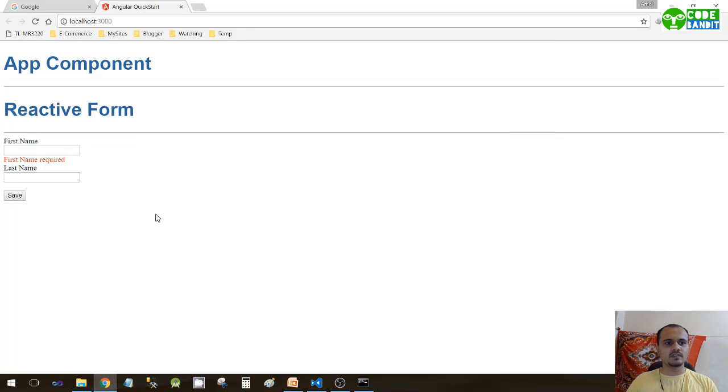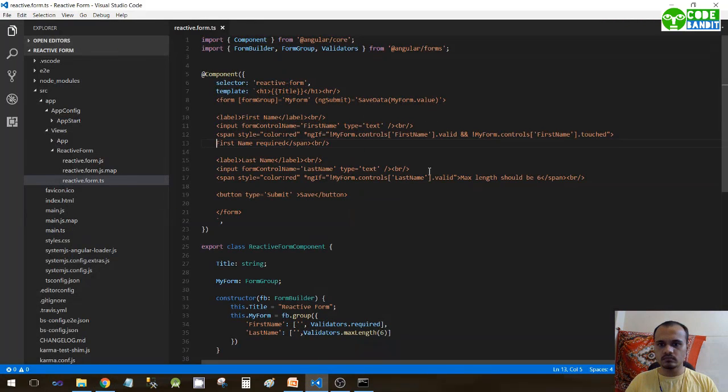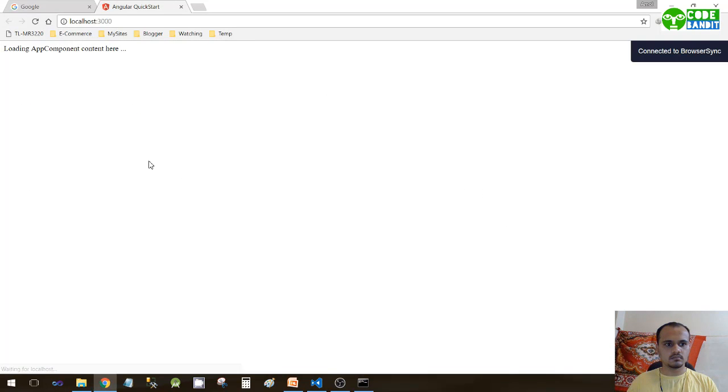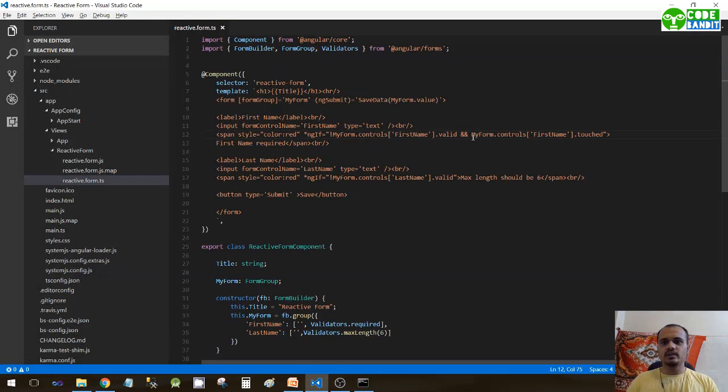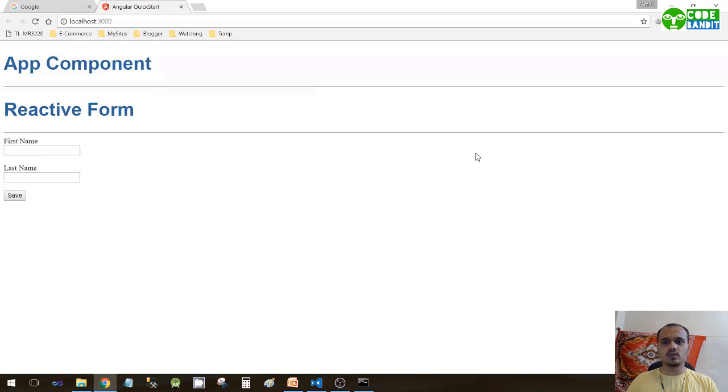Now what is the meaning of touched? We'll refresh it. Okay, so here we don't have to write this not symbol. Now the thing is, once you click in it, then it becomes touched, and when I come out, now it will be shown.